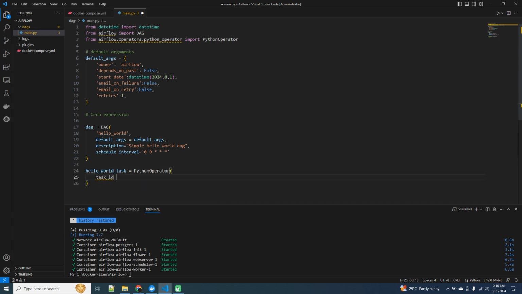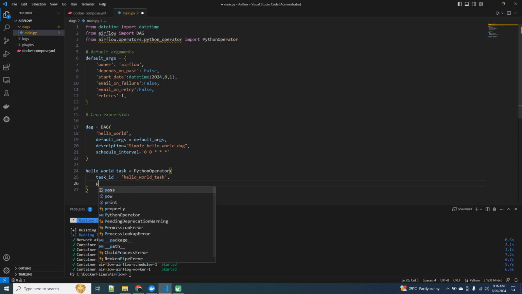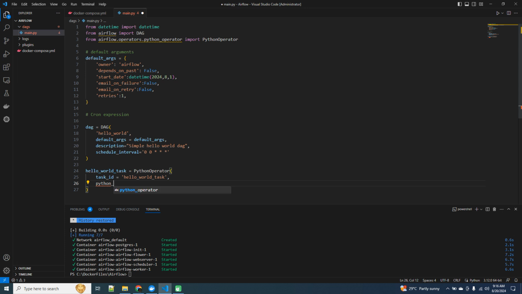We have to specify the task ID, top level task, Python callable equal to hello world, DAG equal to DAG.